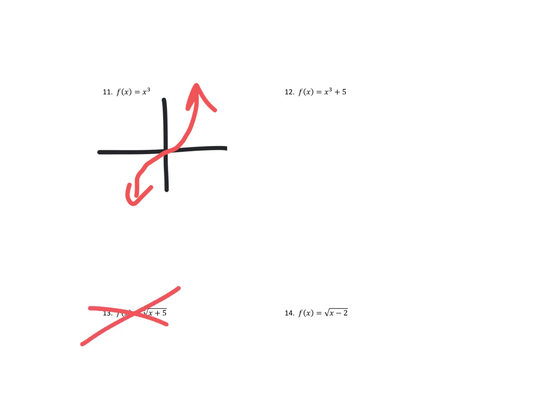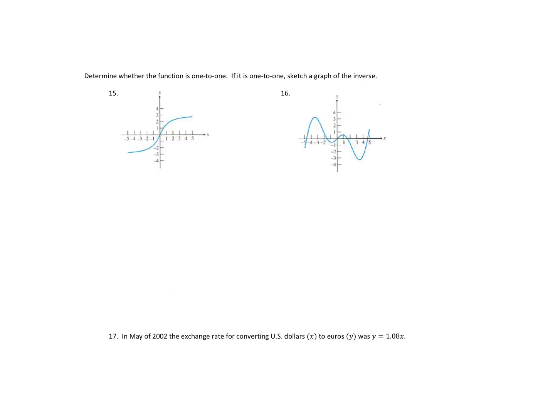I think 13 is going farther than we need you to. And 14 is totally review, so we'll skip 13 and 14. The one-to-one function means the perfect function that passes both the vertical and the horizontal line test. You may cross off the part about sketch the graph of the inverse. I might teach you that a different day. And then stop right there. Hard stop, don't do any more problems. That's enough.